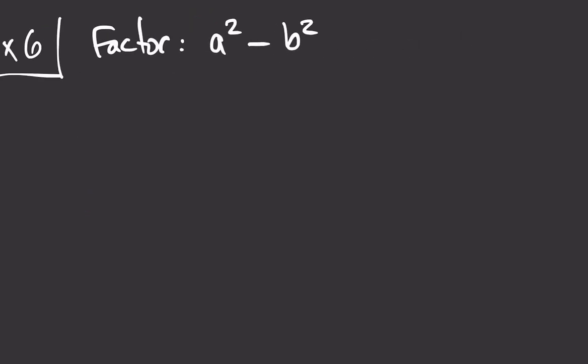So now the last one we'll kind of practice here. Remember, you're just taking the square root of both. So you can see numbers, or I can just put variables in there. In this case, there are no numbers. It's a squared minus b squared. Well, the process is the same, remember.